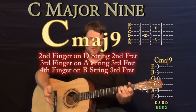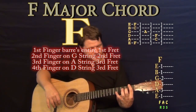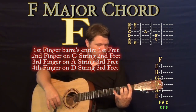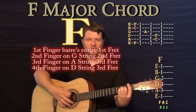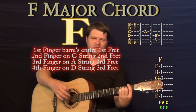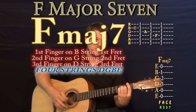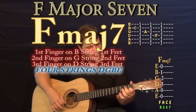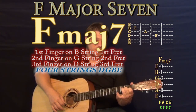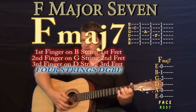And then for the F, we could use an F major chord. Normally you do this as a bar on 1st fret, 2nd finger on the G 2nd fret, 3rd finger on the A 3rd fret, pinky on the D string 3rd fret. If you strum all those together, all the beautiful sounds of F major. If you're just starting out and trying to avoid the bar, you can substitute an F major 7: 1st finger on the B 1st fret, 2nd finger on the G 2nd fret, and 3rd finger on the D string 3rd fret. If you strum the D string to the high E string, it sounds an F major 7.